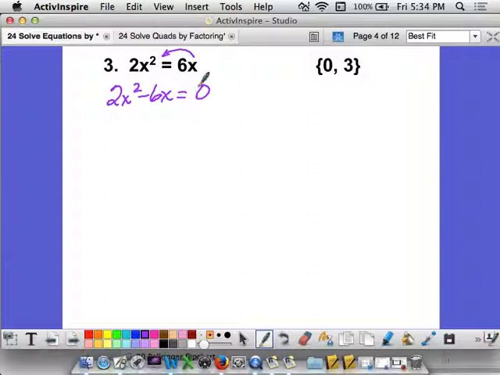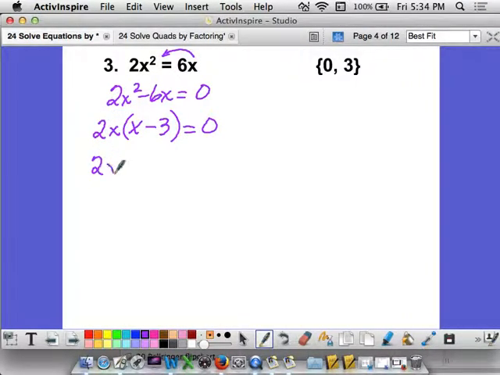Always look for a greatest common factor whenever you have a binomial. I do have a greatest common factor of 2x. I'm hoping by now you can really see that pretty easily. Taking out the 2x, that only leaves one of those x's left in the first. 2 will go into 6 3 times, and I took out the x. I can easily distribute that to check it. So I've taken out the common factor. Nothing else to do.